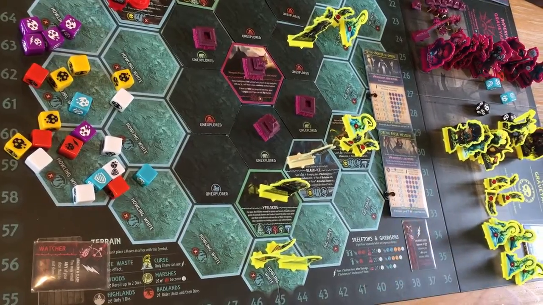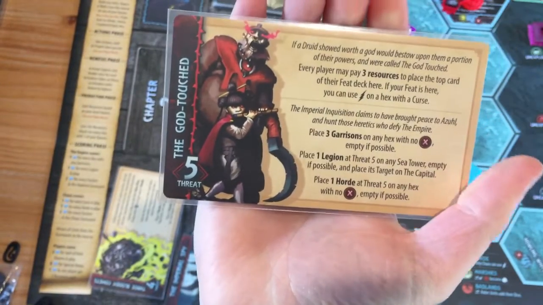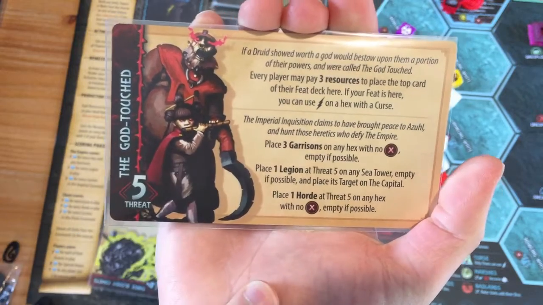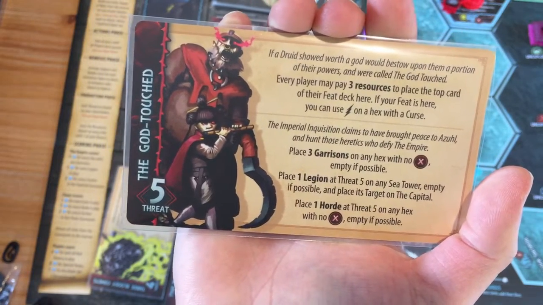And if you look at my board, there's not really... I mean, the Sea Tower here has a curse. I'm not too worried about that. I don't think I need to really worry too much about that at all. The Imperial Inquisition... And I need my resources, especially Syndra does. The Imperial Inquisition claims to have brought peace to Azul and hunt these heretics who defied the Empire.